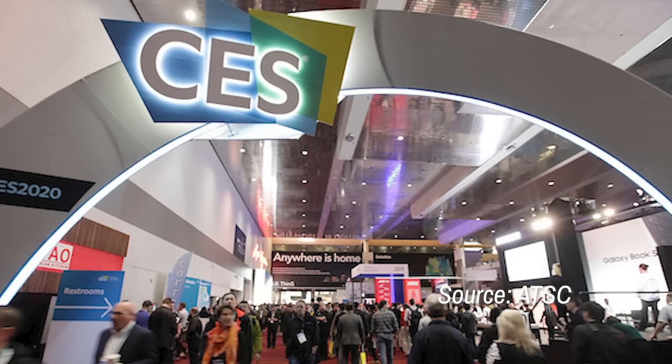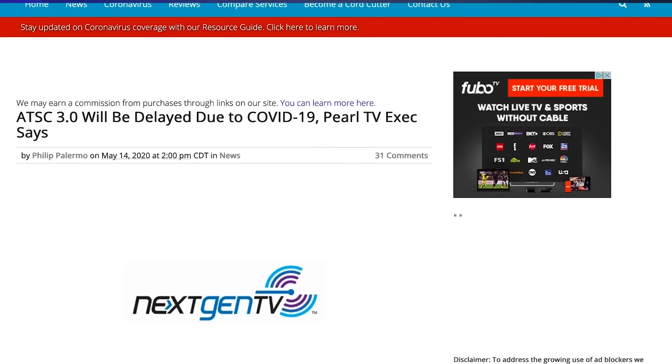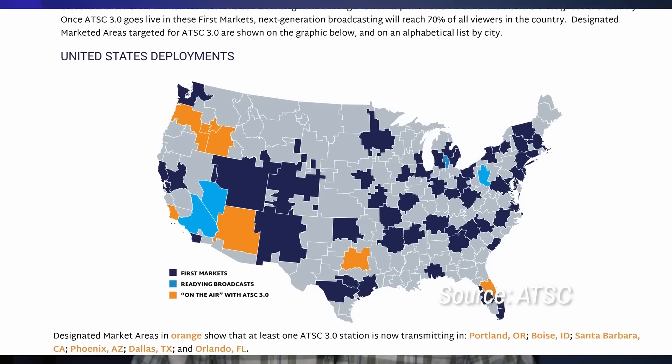But you don't need to upgrade right this second. Coming out of CES back in January, aggressive plans were in place to launch ATSC 3.0 in more than 60 markets across the country, including 40 of the top markets. But the ongoing coronavirus pandemic has slowed progress down considerably. As of mid-May 2020, there are six markets in the country with at least one station using the new standard, and four others are prepping for launch later this year. Beyond the delays, the ATSC 3.0 rollout itself is actually voluntary, unlike the mandatory digital television transition back in 2009. So just because broadcasters can flip the switch to ATSC 3.0 this year, they don't necessarily have to just yet.